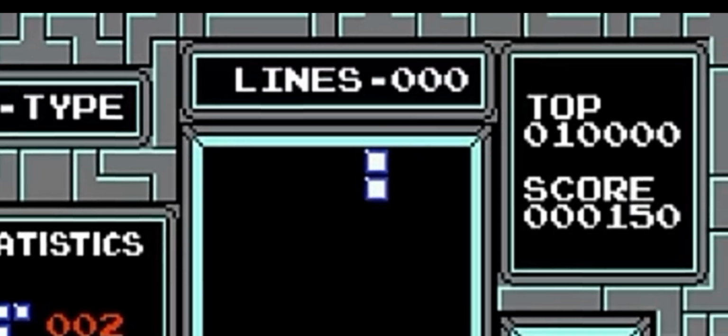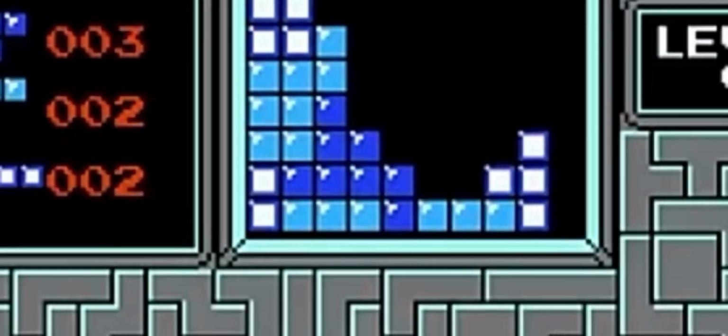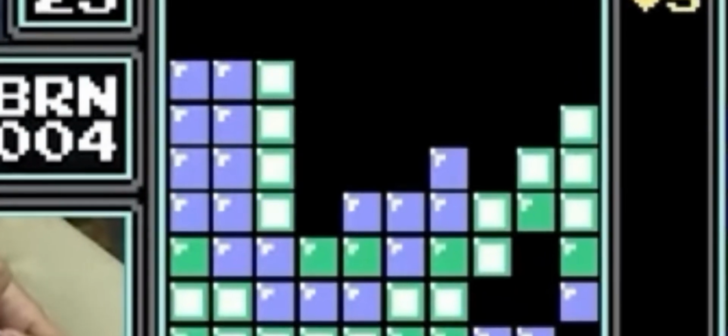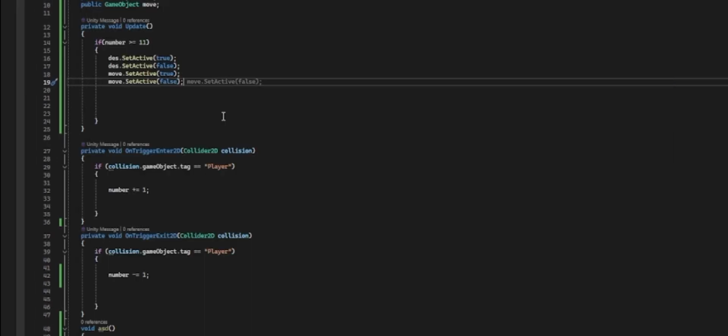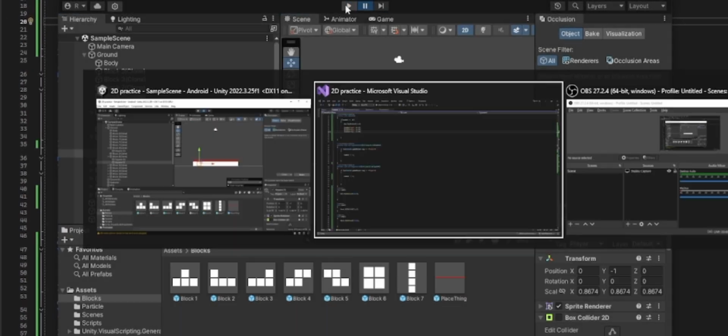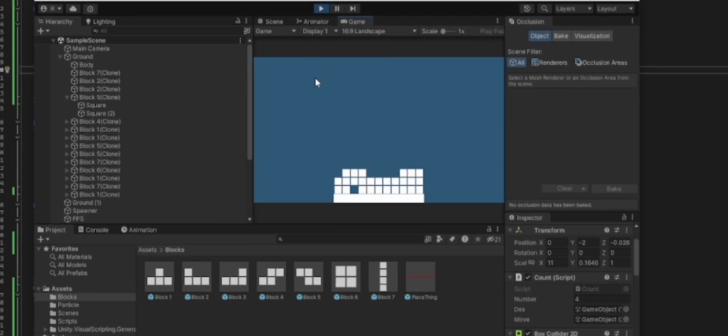The next step is when the blocks are being destroyed. Not really, but in order to survive in Tetris, you need to line up a horizontal line. Once a horizontal line is made, it will disappear and it will prevent the pile from overflowing. Once it reaches the top, you will automatically lose. And implementing this actually took me quite a while. It took me like 5 hours just to figure this out. Until eventually, I figured something out.